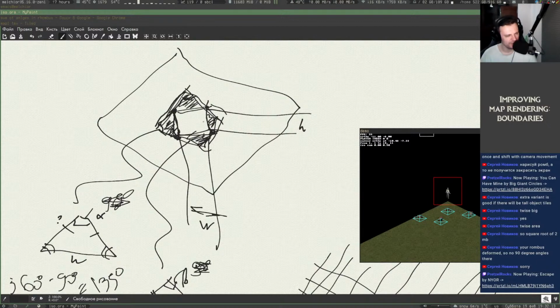Where do I fit it? Wait, do I even have to know this rhombus's parameters? Yeah, I do have to know those because I have to calculate. This is my ultimate goal, X and Y of this thing. Right.